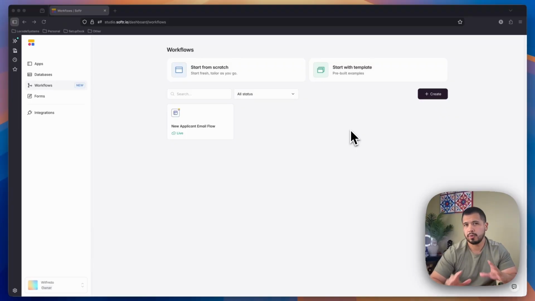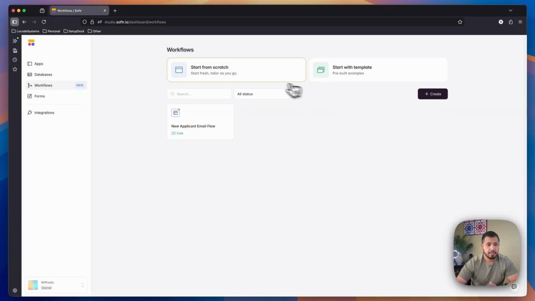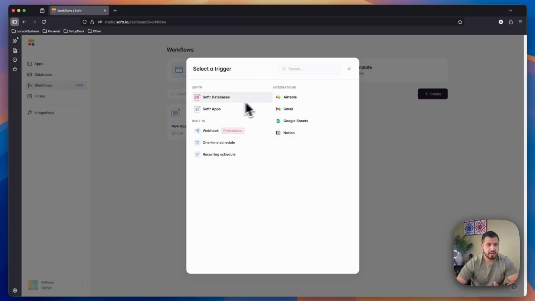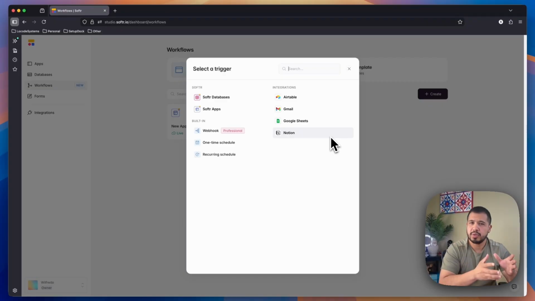So this is where all the workflows start. This is the heart of the workflows. This is the canvas. This is where it starts. You have a few options: start from scratch or start with a template. Softr already has a few templates that you can use. You can look at them here and preview them, but I'm going to start from scratch, and I just want to show you the canvas. I'm first walking through the trigger, the canvas, actions, and all that, and then we're going to put it all together, and I'm going to show you the demo, okay?